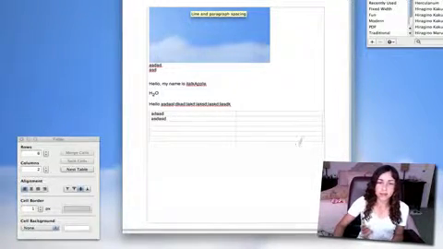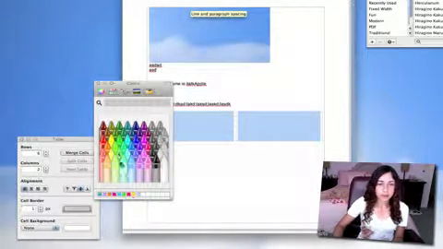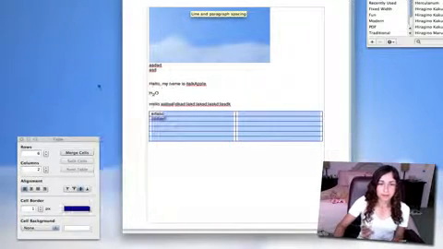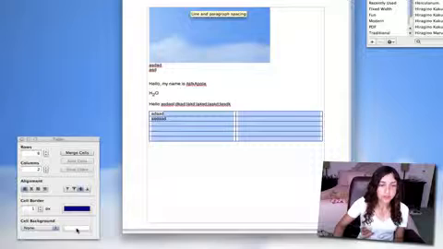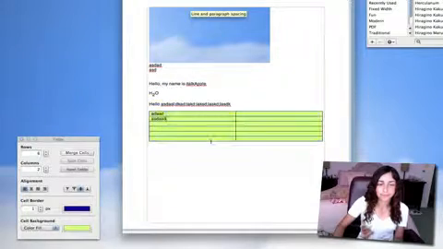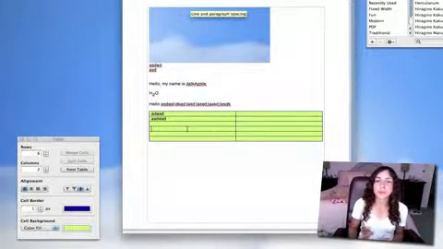You can edit the table, so to edit it, just make sure you have the whole table selected, and you can change the color of the cell border to this darker, I guess midnight is what they call it. You can change the cell background to a color fill and make it green if you want. So you can use tables and customize them in TextEdit.